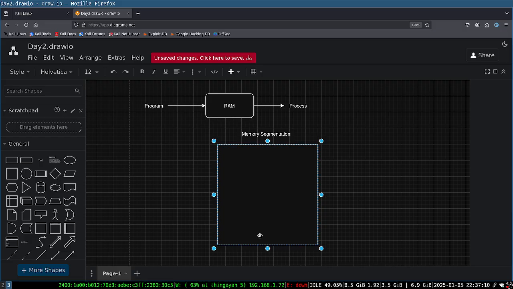At the top is our stack, and then we have heap, and then we have BSS, and then we have the data segment, and then we have the text segment.